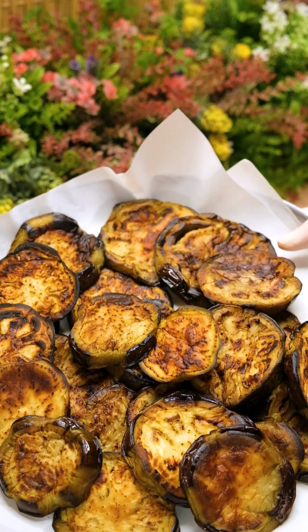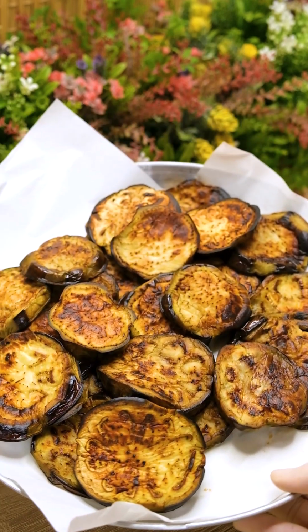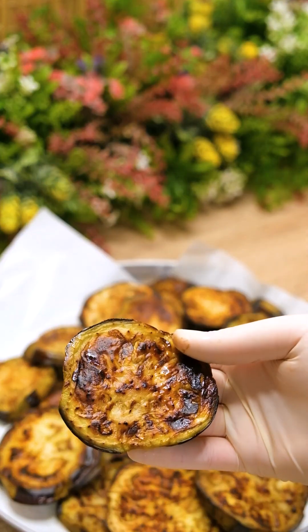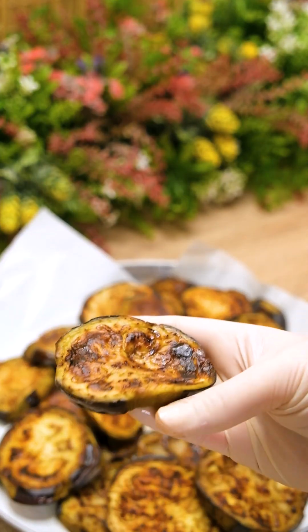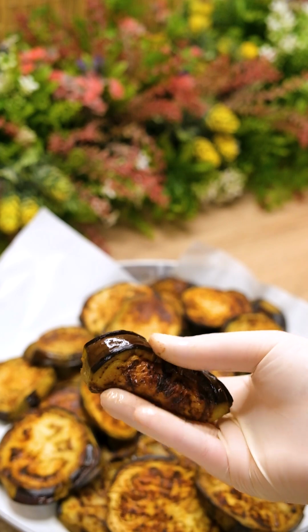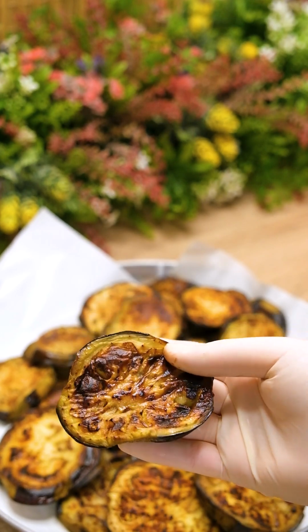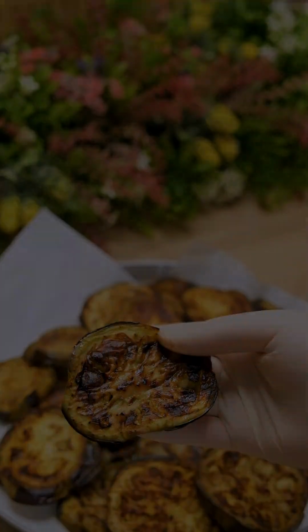Meanwhile, I will show you the eggplant. You can see how they look like they're fried. They didn't absorb any oil, they look good and they taste good. You can use this method to make the eggplants for any recipe you have that requires eggplant.